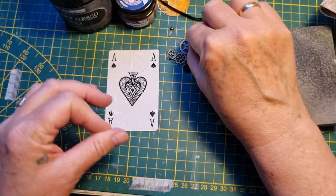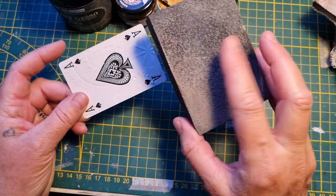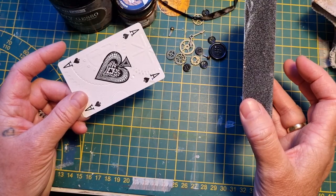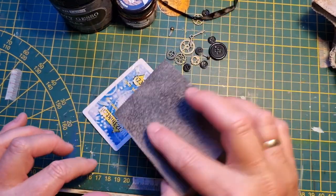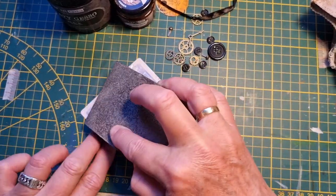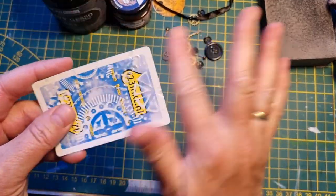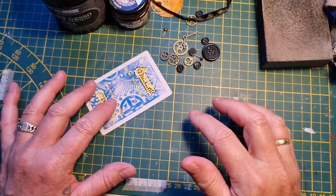You can see — so what I'm going to do, like I always do — oh, and a sanding block — I'm going to sand down the back of the card. I already started, just to take the shine off. I don't like the shine. It's going to take a little bit off, but it doesn't have to be too much since I'm going to put some Gesso on top as well.